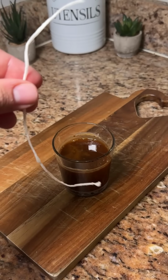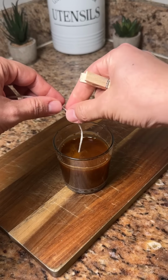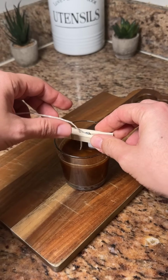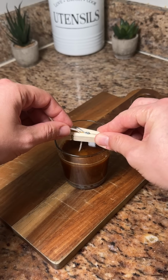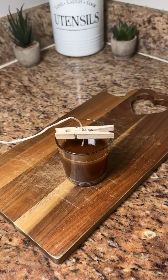Do you remember the wick I asked you to save? We're going to need it now. With the help of an object, secure the wick and position it in the center of the container. Then cut a little so it doesn't stay so long. Then, we're going to let it sit for a few minutes until the wax hardens.